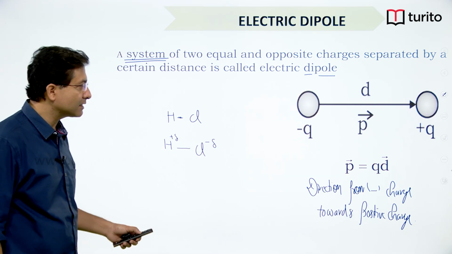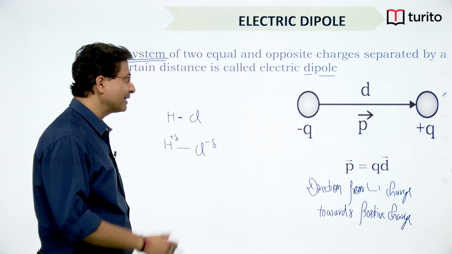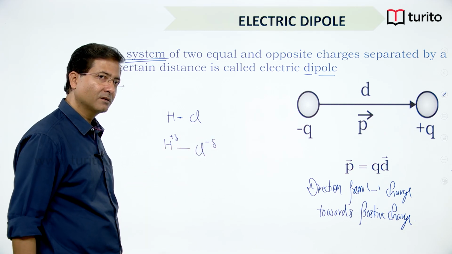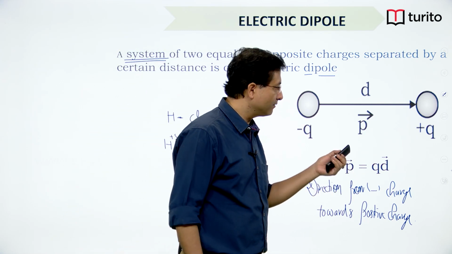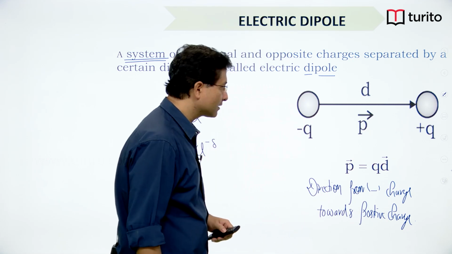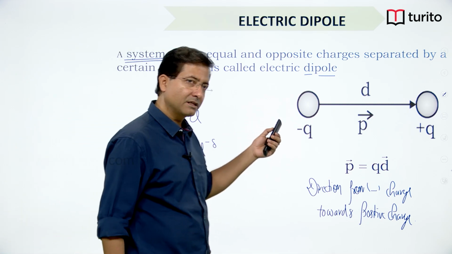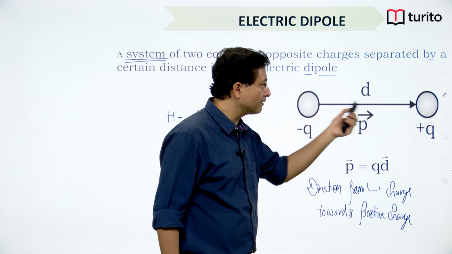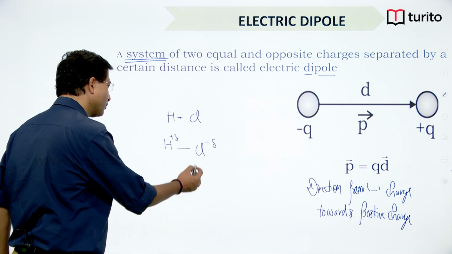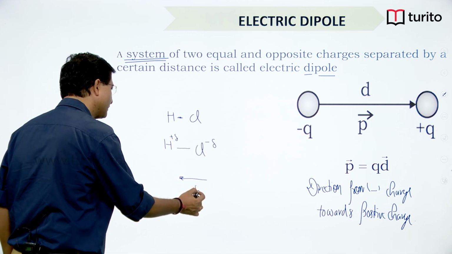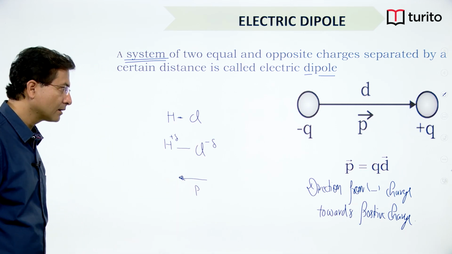In physics we have direction from negative to positive, in chemistry we take it from positive to negative. This is just a convention; it has nothing to do with why we have a particular direction in physics or a different direction in chemistry, right. So, by convention in physics we take the dipole moment direction from negative to positive. So, I can represent this HCl molecule as a dipole moment from negative to positive; the whole thing can be replaced by a single dipole having dipole moment in this direction, right.